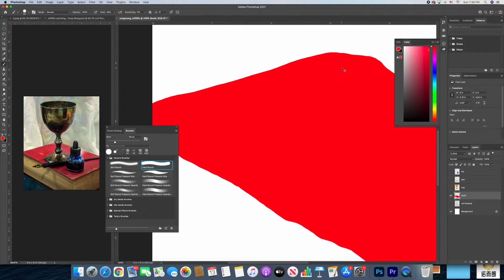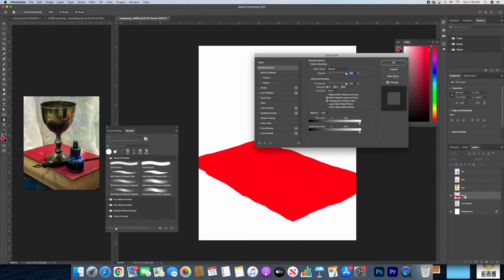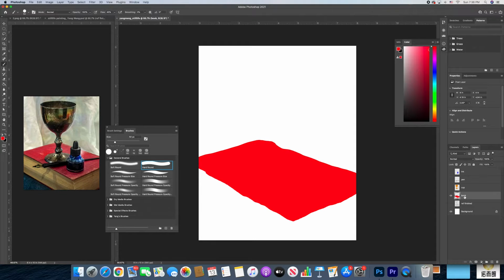All right, this is all done, and we're going to call this book cover. And we're going to call this book pages.